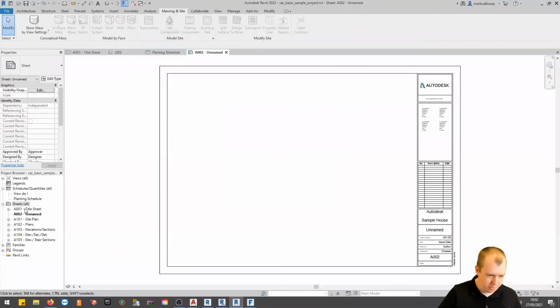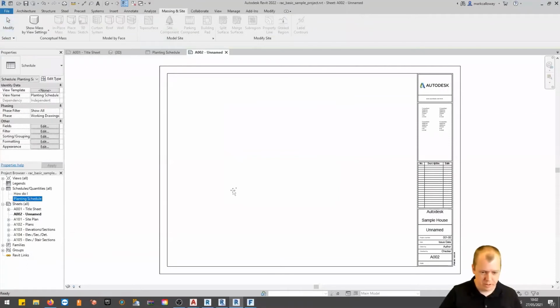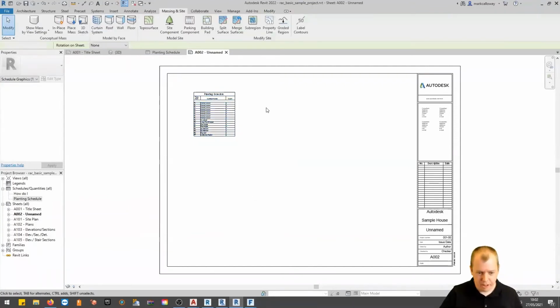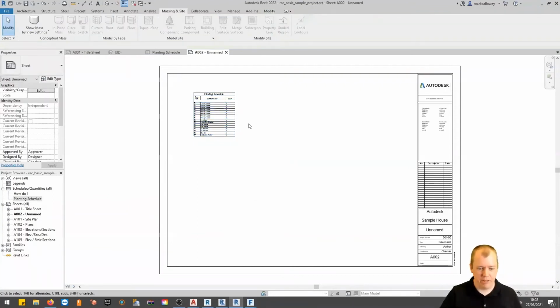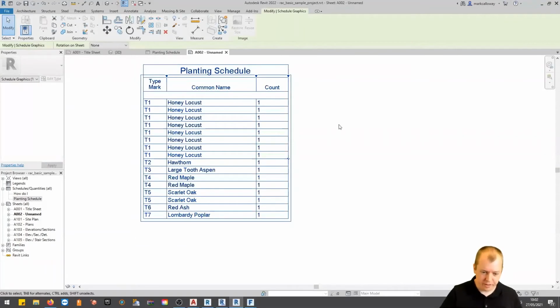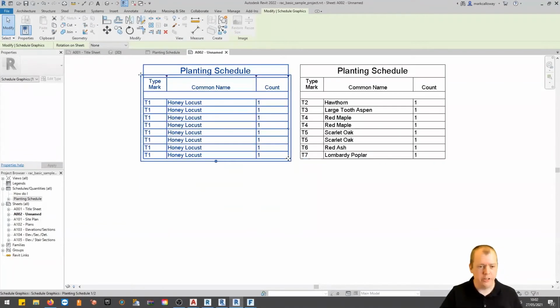Anyone that's familiar with Revit, we simply drag and drop the schedule onto a sheet. There were a few workarounds in the past if you had really long schedules and you wanted them over multiple sheets. All we need to do in Revit now is select the schedule. You've got this little split icon on the right-hand side, about halfway down, that splits it into 2 columns. Nothing really new there.